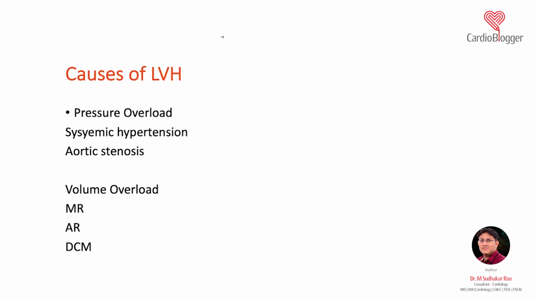You should think of those diseases when you see a negative terminal deflection in lead V1, which is usually suggestive of LVH in hypertensive disorder. But in valvular heart disease, you should always consider mitral stenosis when you see left atrial enlargement on ECG. When you see right atrial enlargement or RVH, you have to think of either congenital diseases, or pulmonary artery hypertension, or diseases like COPD and bronchial asthma, which can cause PAH, or mitral stenosis, which can cause PAH. So these are the things I think you should keep in mind in ECG.